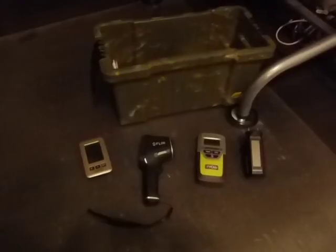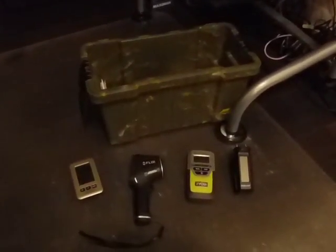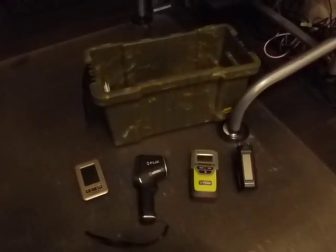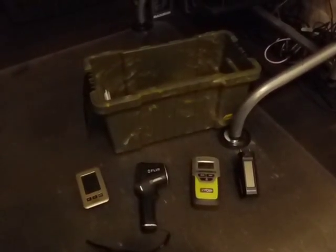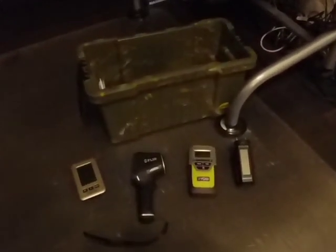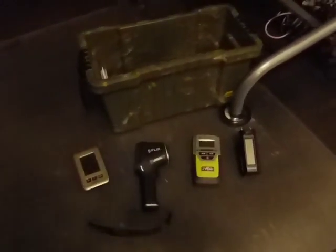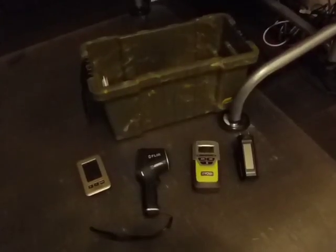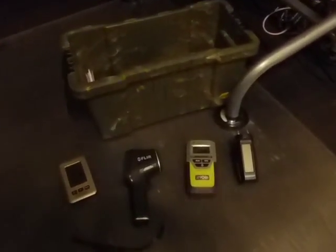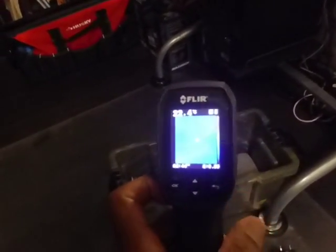Now you have to get to the dwelling at the right time of day if you're looking at the exterior walls, before the sun heats everything up and evens out the temperature. When you're trying to use the thermal imager inside the house, you can manipulate the delta T using the HVAC system. If it's winter outside, then we'll turn up the heat a bit, or if it's hot outside in summer, then we can manipulate the delta T by turning up the air conditioner and letting it run for a while. Then use the thermal imaging device and see what the temperature differences are.